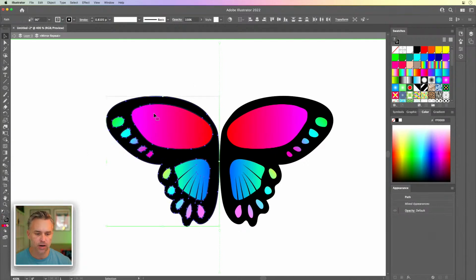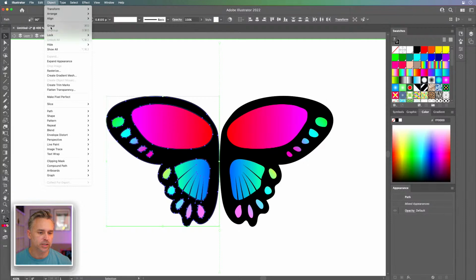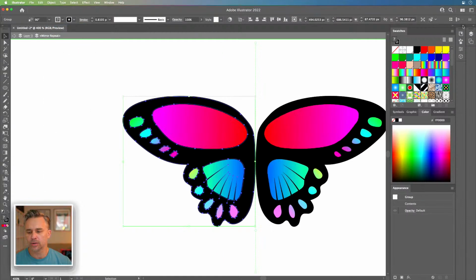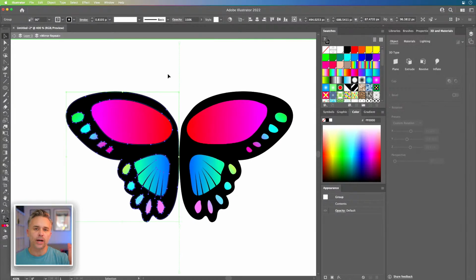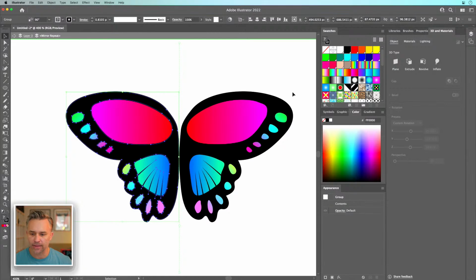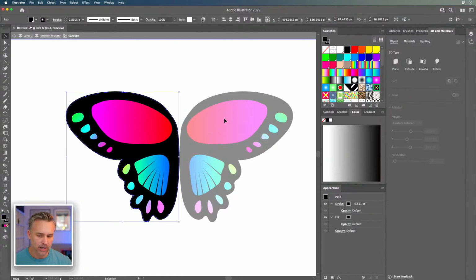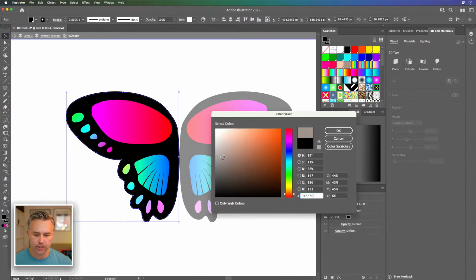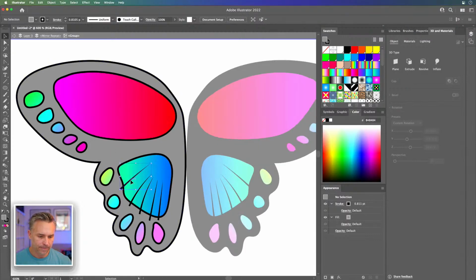Shadi, I'm going to select all of this content right here. We are going to group it, so Object, Group. And then we're going to go to our 3D and Materials panel, because I want to actually have this at an angle. I could skew it, but I'd rather actually use 3D. So let's jump in here. I go back and forth between giving this a color or not, but I want to show you the 3D, so I'm going to make this lighter like that.